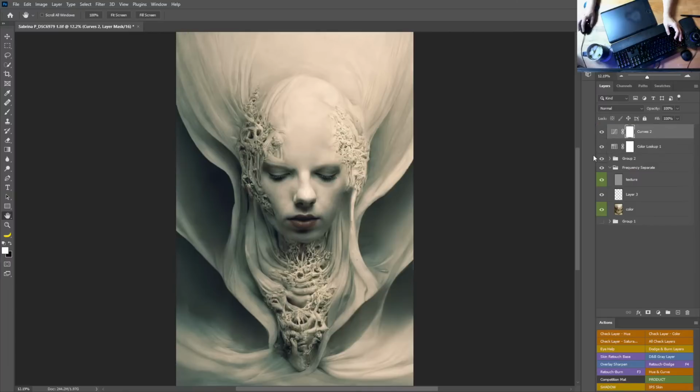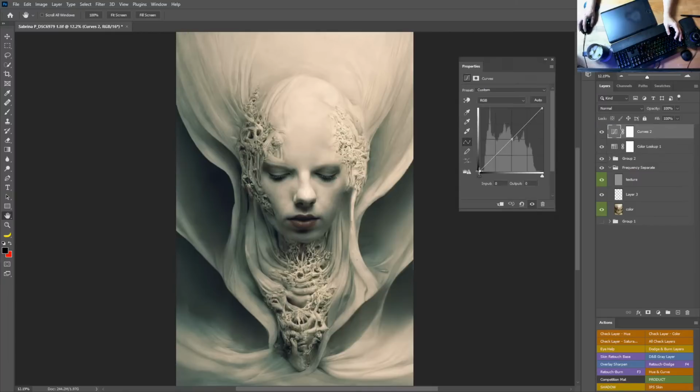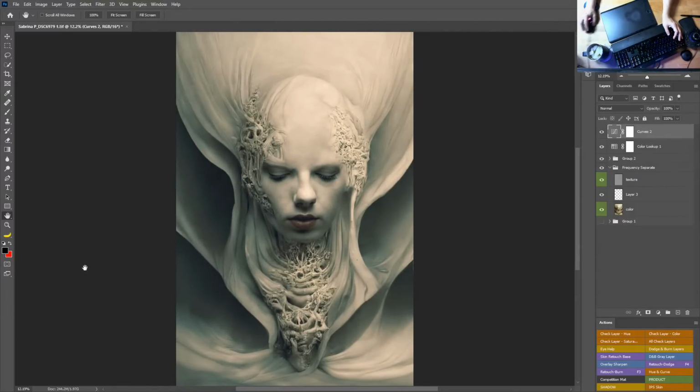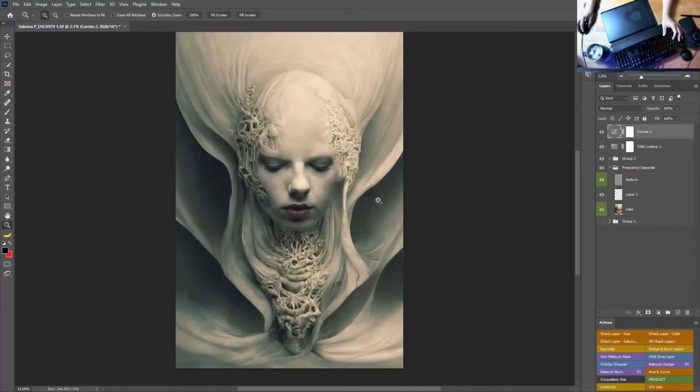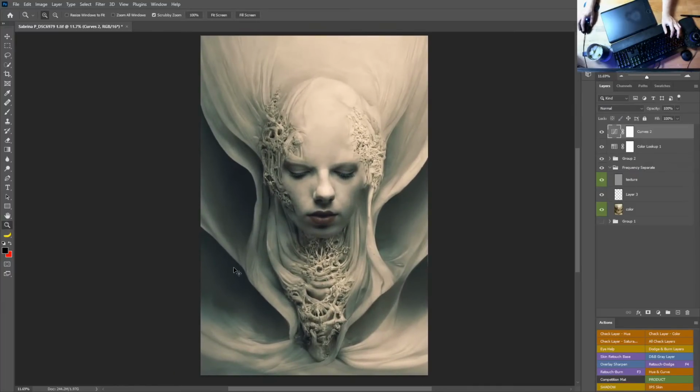And I'm going to take this curve, and is there anything we need to do? I like to lift the black up. I don't want a true black anywhere in the image, so I try to just lift this up a little bit. Something like this, maybe. That looks pretty good. So that's a very basic way to kind of photo bash these things together, or to make them look good.